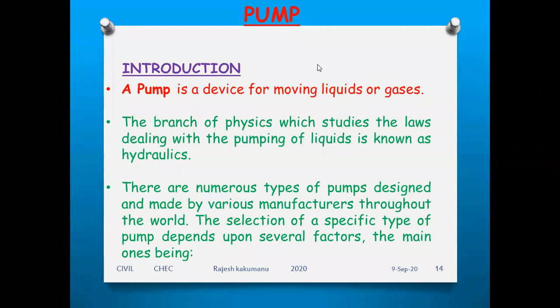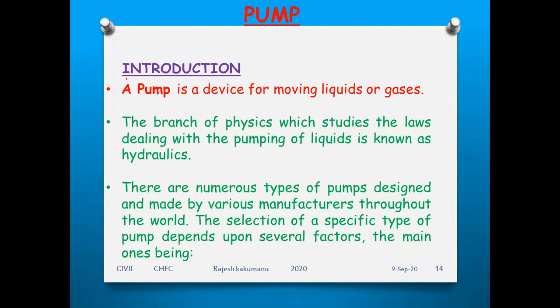Okay, next, what is the device name? It is called a pump, mechanical pump. A pump is a device for moving liquids or gases. What is the medium here? The medium is liquid or gases. The device we use to move them from a starting point to an ending point is nothing but a pump. Okay, the branch of physics which studies the laws of dealing with the pumping of liquids is known as hydraulics.